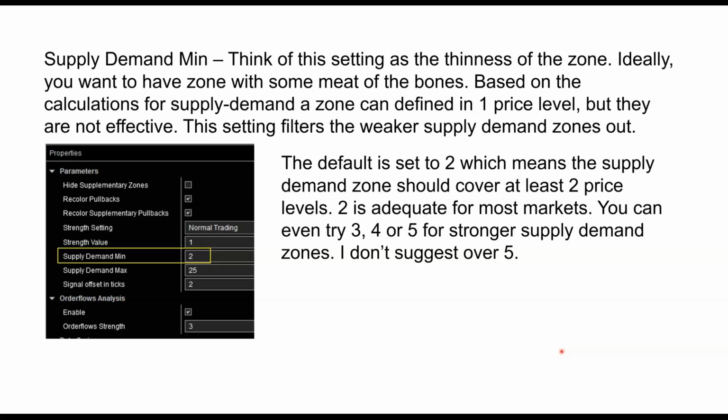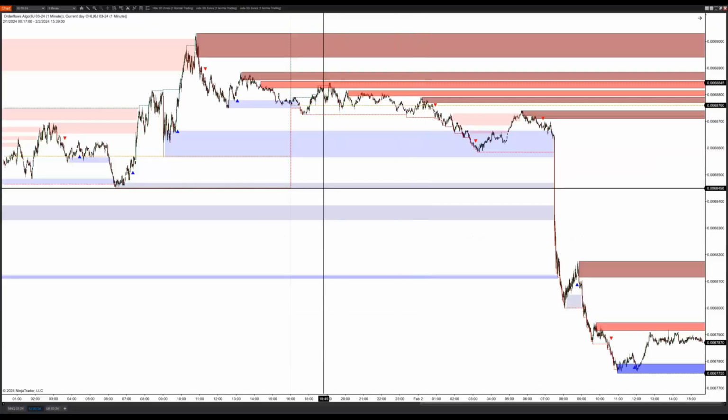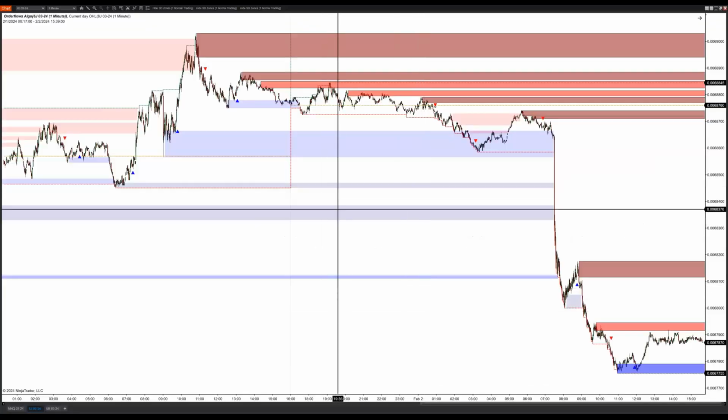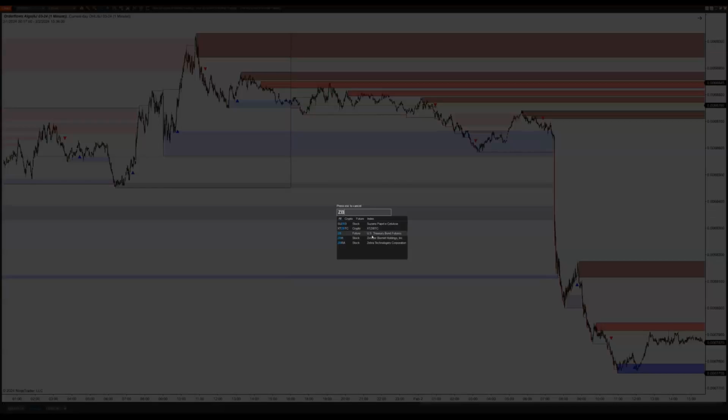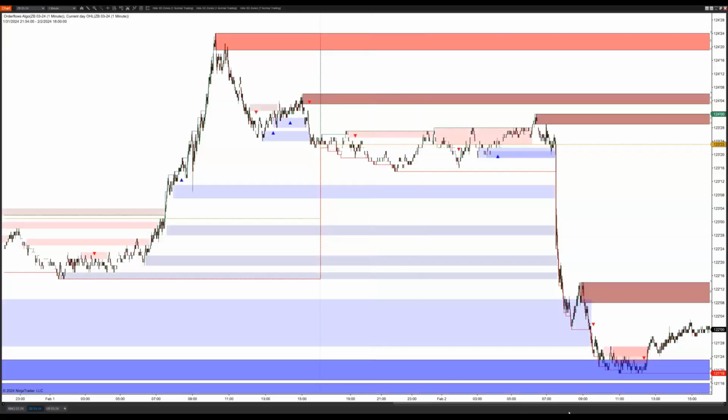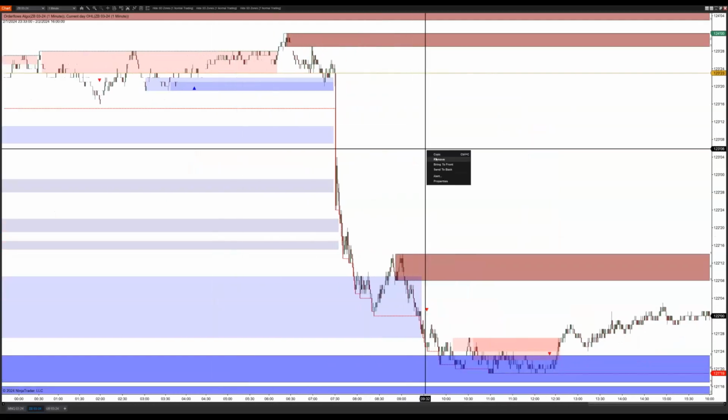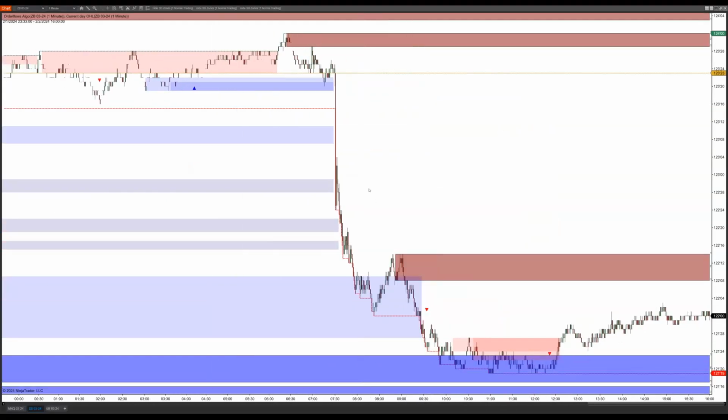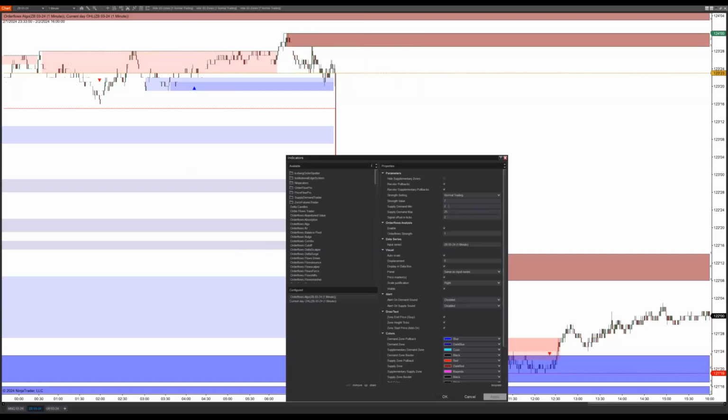Glass half full, glass half empty. Ideally, you want to have some zones with some meat on the bones, okay? And I'll just show you really quick here. I'll change this. What do I got here? I'll change it to a bond. Okay. And what do I got it set at? I think you actually set it at 0, meaning, well, basically, well, I'll set it at 1.